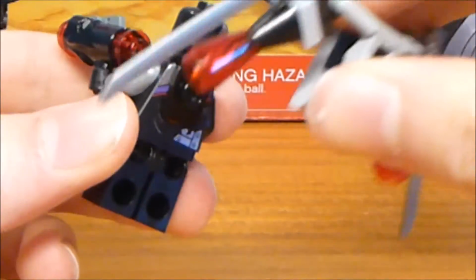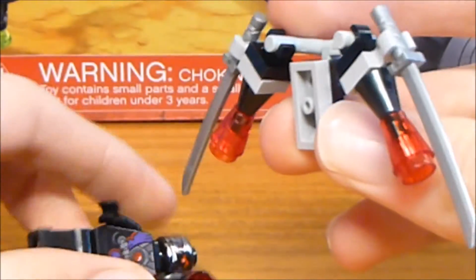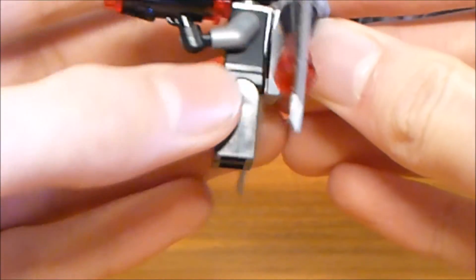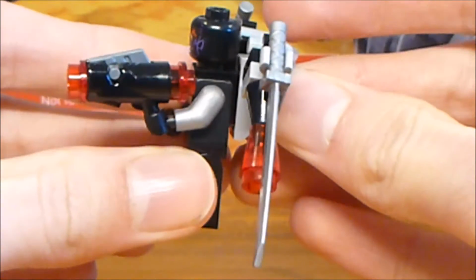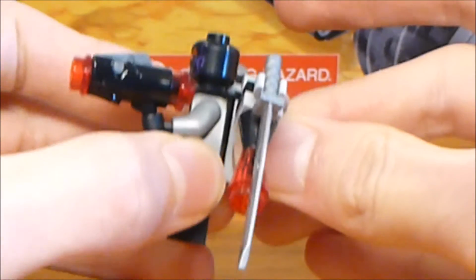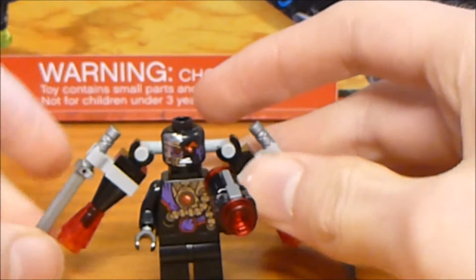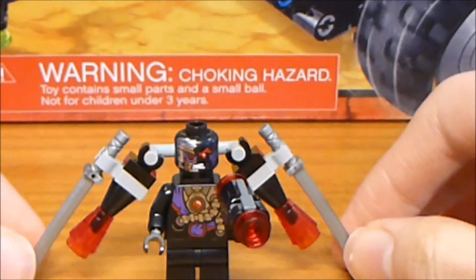He just has a bracket going over his back, and you just attach it to, I think it's supposed to be attached, it's tough to tell. I think it's probably supposed to be attached like that, but it could be half a stud higher up if you want this look. I'm going to go with the further down look as what they expect because it is a little bit sturdier. But this is a decent little thing.